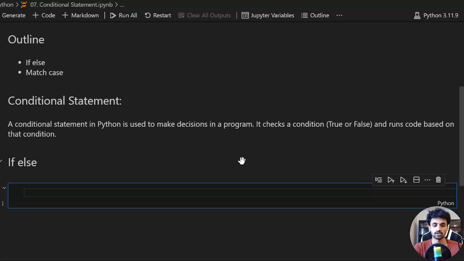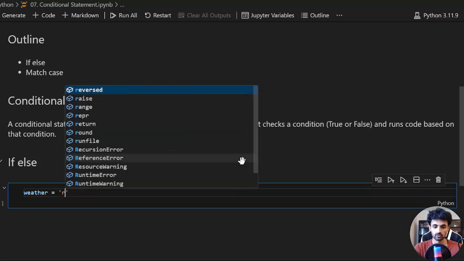Let's say I take a variable, weather, and let's say I'm going to take rain.